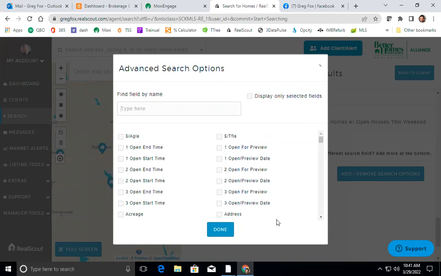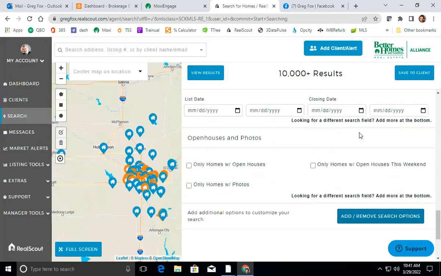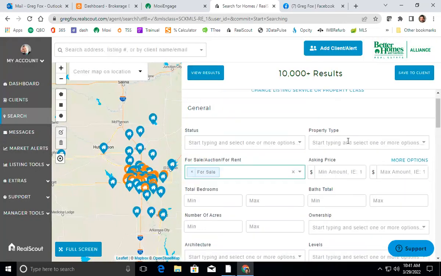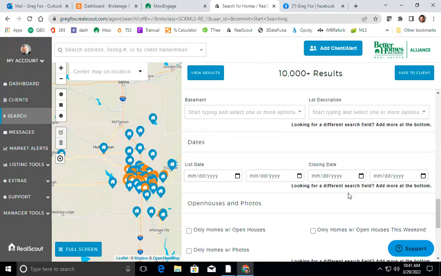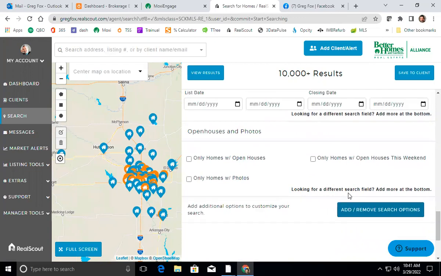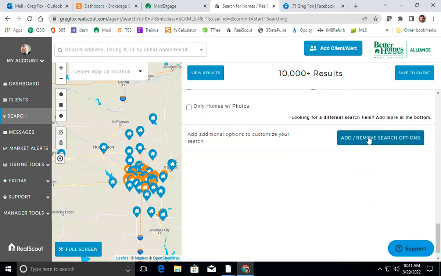The other thing I will tell you, because we discovered this early on: if the field is already up here someplace, you can't pull it up down in the search options. Because we looked. If you want to find only homes with pictures, only open houses, you can do that.